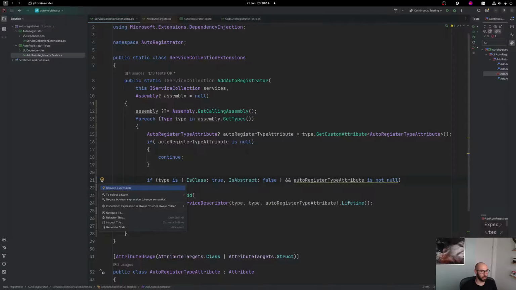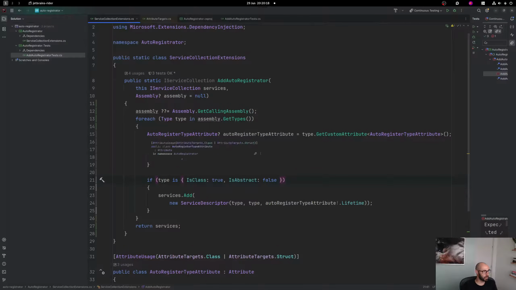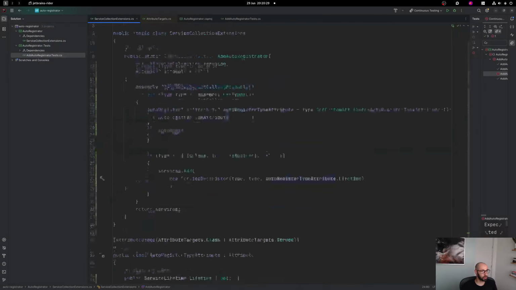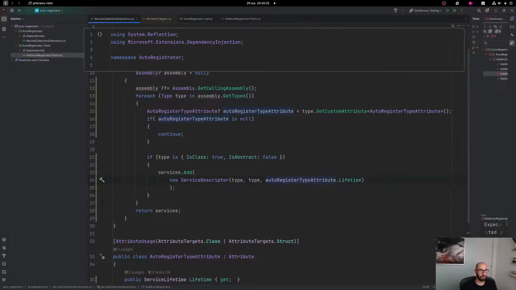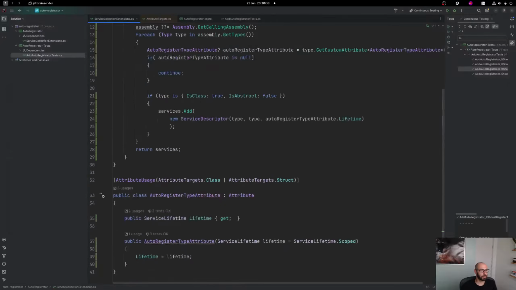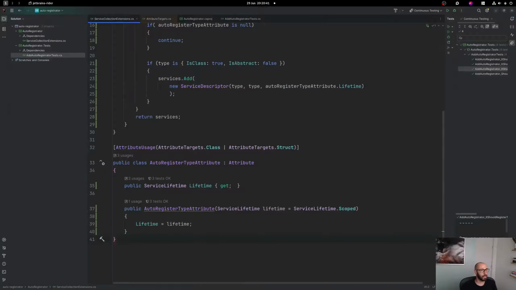Now I can remove this expression, because this means that I will only register into my DI those types that have been decorated with my attribute, and that's good, perfect. Now if I run the test, all the tests pass, because now I'm able to register things with the desired lifetime that I want.